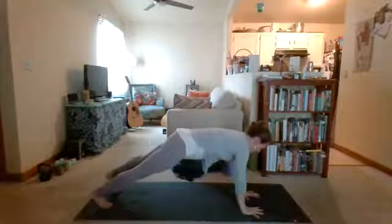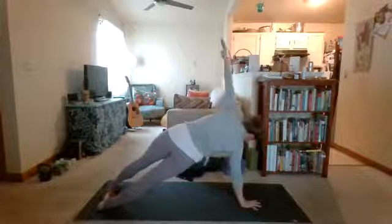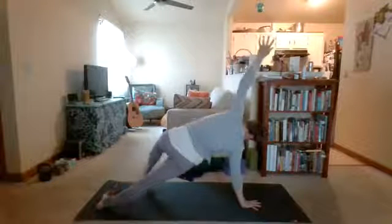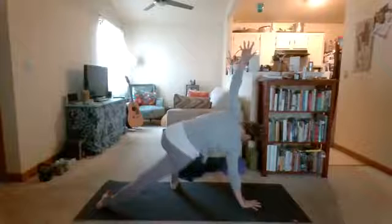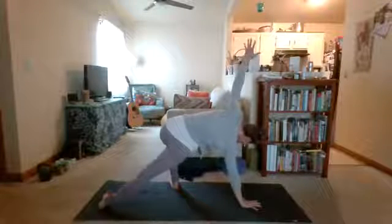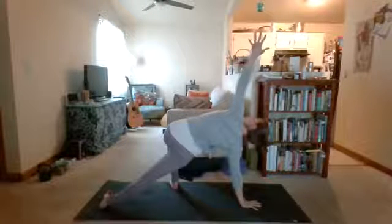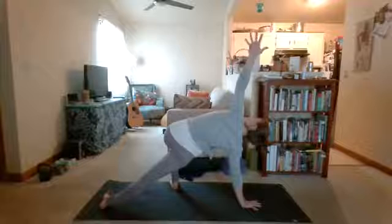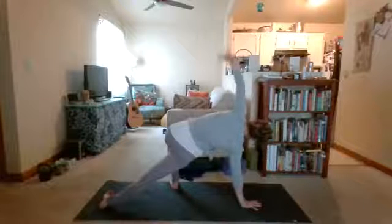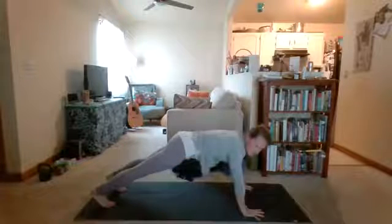Move to the other side. So right hand to center. Spin over to the other side. Left arm lifts. Your feet might start staggered. And then bring your left foot a little bit in front of you, kind of toward the middle of the mat. But enough to just give you some leverage. Lift up through the bottom hip. And open your chest, lift your gaze. Breathe in and out. Lower the top hand down, spin back to your Phalakasana, plank pose.